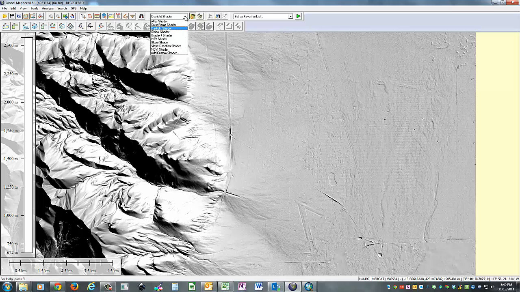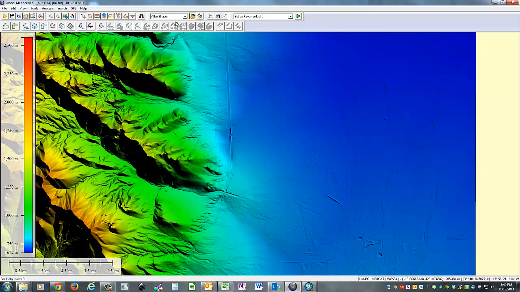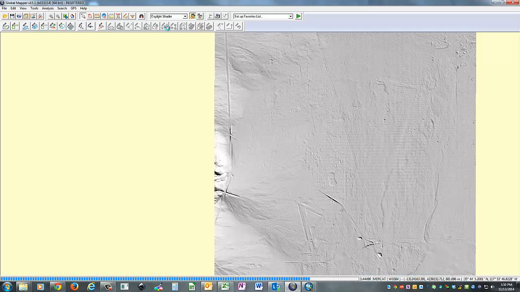We can do a similar thing as with the other software and show the lowest elevation in dark blue to the highest elevation in the oranges and towards the reds. So you can see that this is the lowest part, moving across the data set to the highest areas being up here. Let's return this to what we call the daylight shader in this software.